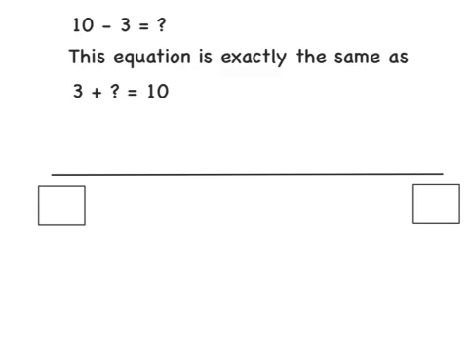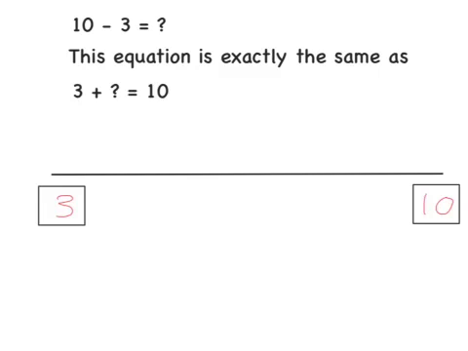So on a number line, you're always looking to put the smallest number at the left-hand end, and the biggest number at the right-hand end. So we know that the smallest number, that's 3, and the biggest number, that's 10. Now the number line is going to help us jump to figure out how many there are in between.